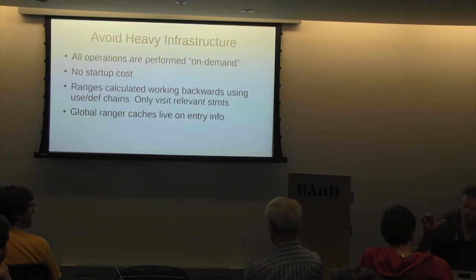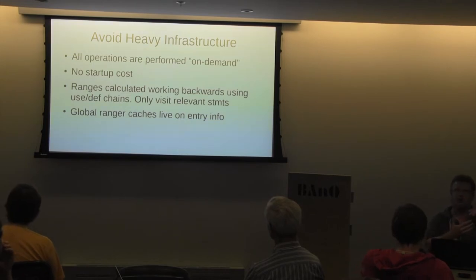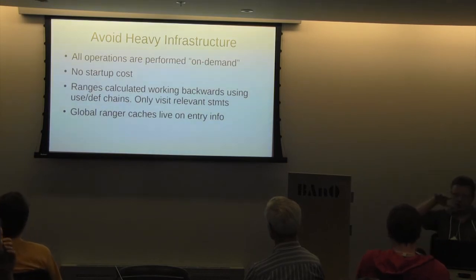Which brings us to the next thing, avoiding the heavy infrastructure. Right now, you get global information, or if you want contextual information, you either have to put your pass in the middle of VRP, which has been done a bunch of times, or you take the existing EVRP, which does a dominator-based walk, but you have to wire into a dominator walk and block the entire IL. This is designed to start with the location of your request and walk use-def chains back to the definition point and satisfy any requests. It goes out and figures it all out for you.